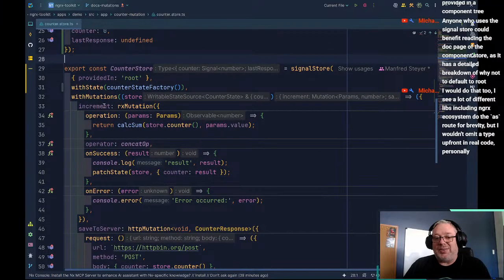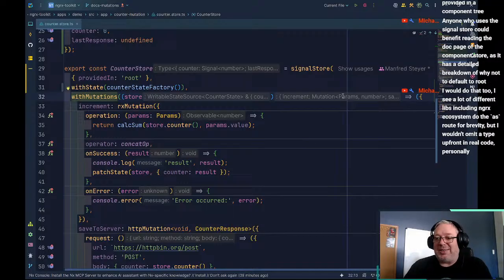So if we look at this, we're now into our typical stuff, right? withMutations is very, very similar to something like withComputed or withMethods, right? It's just another signal store custom feature that allows us to do stuff with the store.